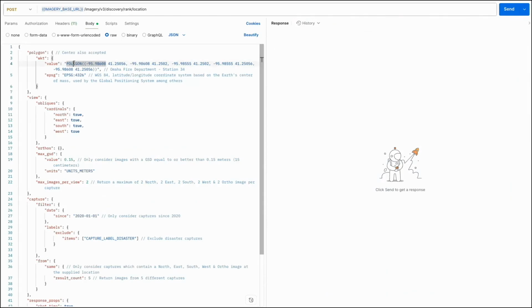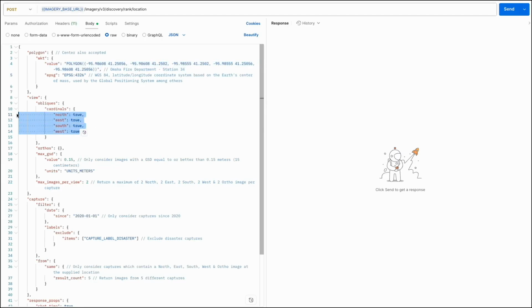What this operation does is accept a location that's up to 25,000 square meters, which is approximately 6 acres, and it will then go through and identify all the images at that location, group them into captures, and also rank them within captures as well. And that's really important because, for reference, Eagleview has literally billions of images. It's not uncommon for a single point on the ground to have thousands of images. So this API just makes it significantly simpler for you to understand what images we have and what are the most appropriate ones to use for your particular use case.